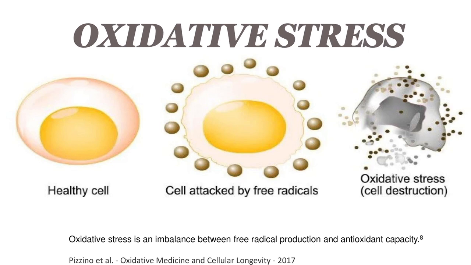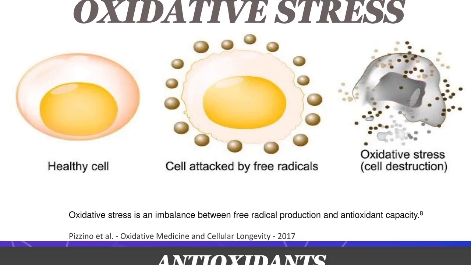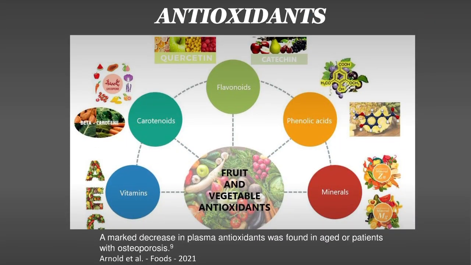Oxidative stress is an imbalance between free radical production and antioxidant capacity. It is one of the factors which accelerate osteoporosis. Antioxidants, either directly or by counteracting the action of oxidants, contribute to activating osteoblasts and reducing osteoclast activity. A marked decrease in the plasma antioxidants was found in aged and patients with osteoporosis.